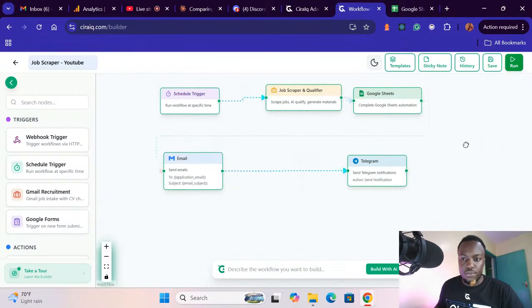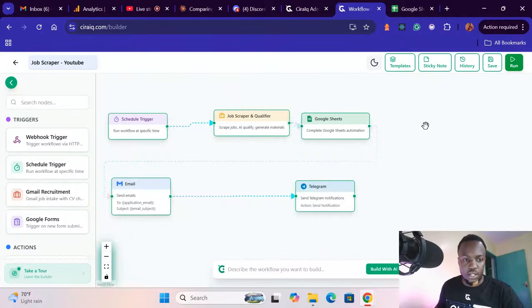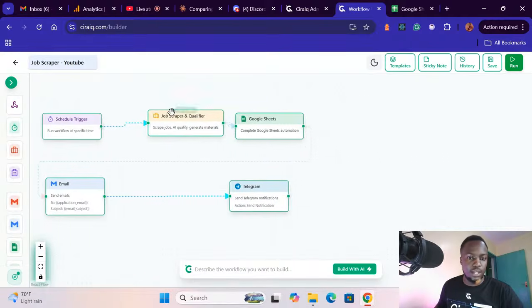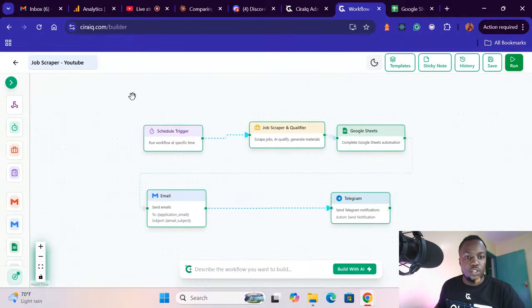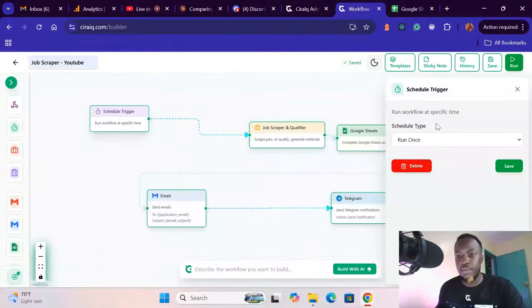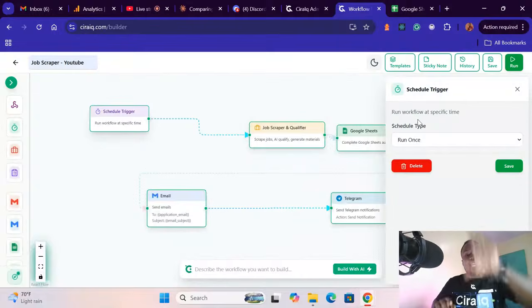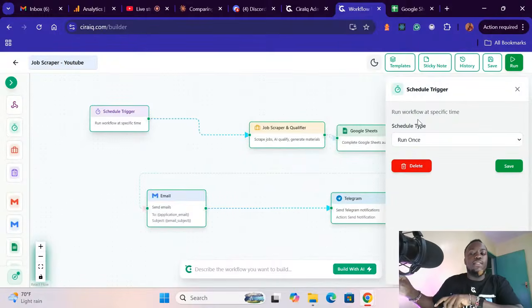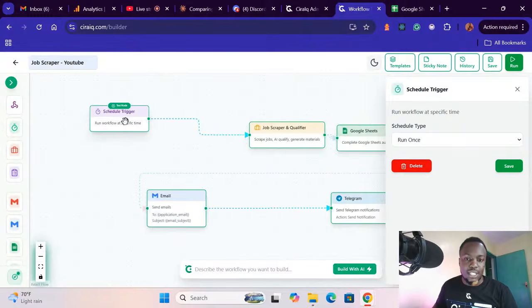So I want us to configure these jobs, these nodes. This one is very easy. So I want every single day, 8 a.m., it will go ahead and scrap the jobs, then apply the jobs on my behalf. How do you do it? You just click any node. So we click the first node, single click, double click, whatever works.